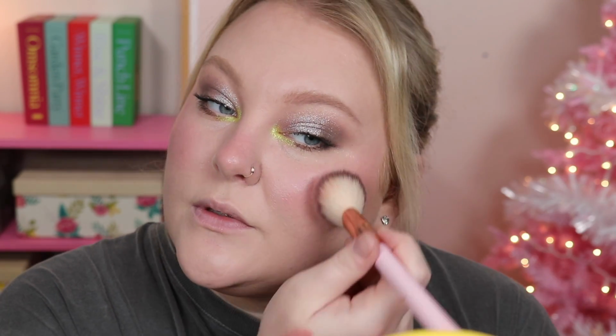Look what color does. It just brings life into your cheeks. I'm definitely going light just because I know the look is already intense, but I love the way that this is looking. It's going on so evenly, and I've really been glad that I put it on the back of my hand first, just for more control. I'm gonna add that same highlighter to my face.